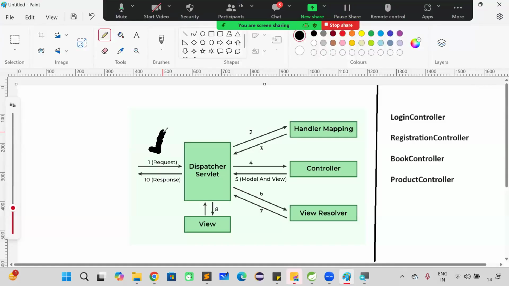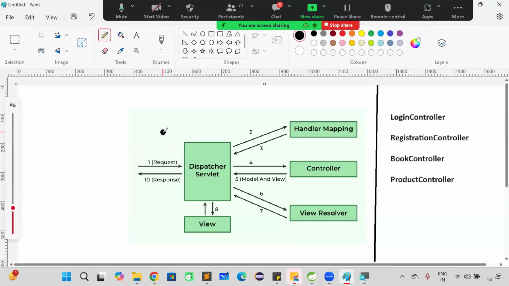When you develop a web application and the user performs some operation, that request will come to the dispatcher servlet. Dispatcher servlet is the front controller of our web application. Whether it is a web application or a distributed application, we are going to use the dispatcher servlet as a front controller, and that is a predefined class in the web MVC. You need not develop that. It is already available in the web MVC. It will take your request and process it. Are you getting my point?